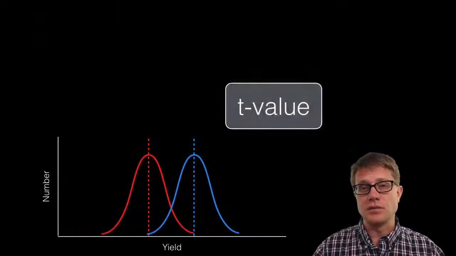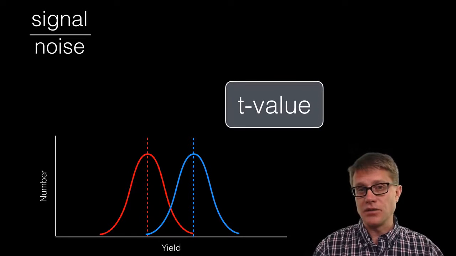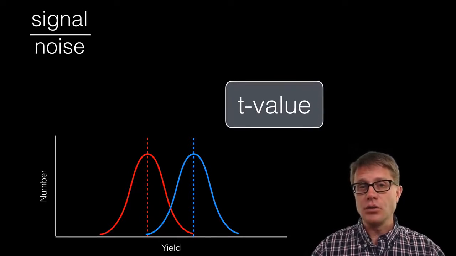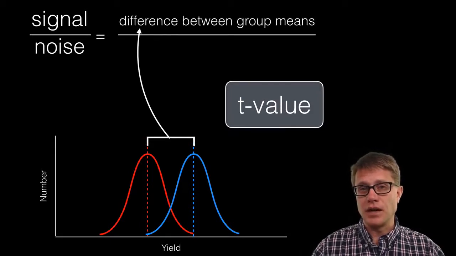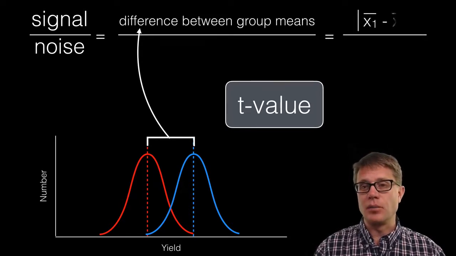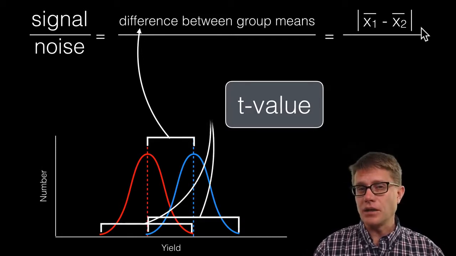And that's where the t-value comes in handy. It's really a ratio of signal to noise. Signal is going to be numbers that tell me the difference between these two samples, and noise is going to be numbers that kind of get in the way. So how do I figure out the signal? Well, the easiest way to do that is simply find the difference between the two means. And so if I calculate the mean in sample 1, we'll call that x bar 1, and x bar 2, the absolute value or the difference between the two is going to tell you how much signal there is, how much difference there is.